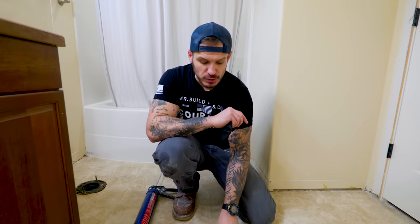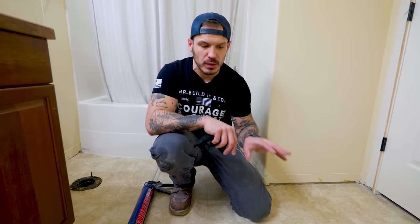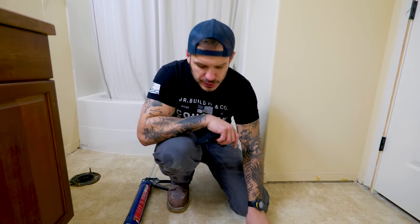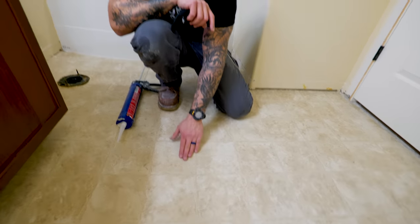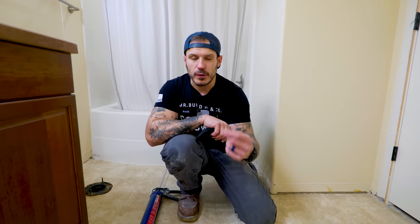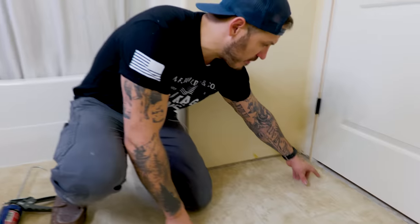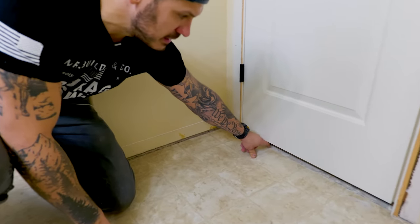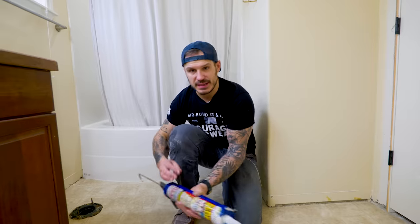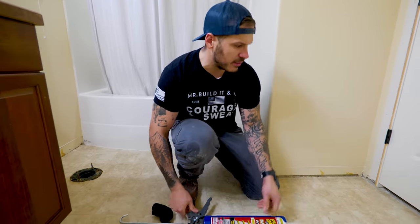The next step is to ensure and repair any linoleum that's currently damaged or loose. For the most part, all of the linoleum looks solid down the middle. If you have any bubble spots or loose spots, you can make a hole, cut that area out, or put adhesive in there. For vulnerable spots around the transition pieces, we're going to use Flex Glue — it has instant grab so I don't have to tape it down.